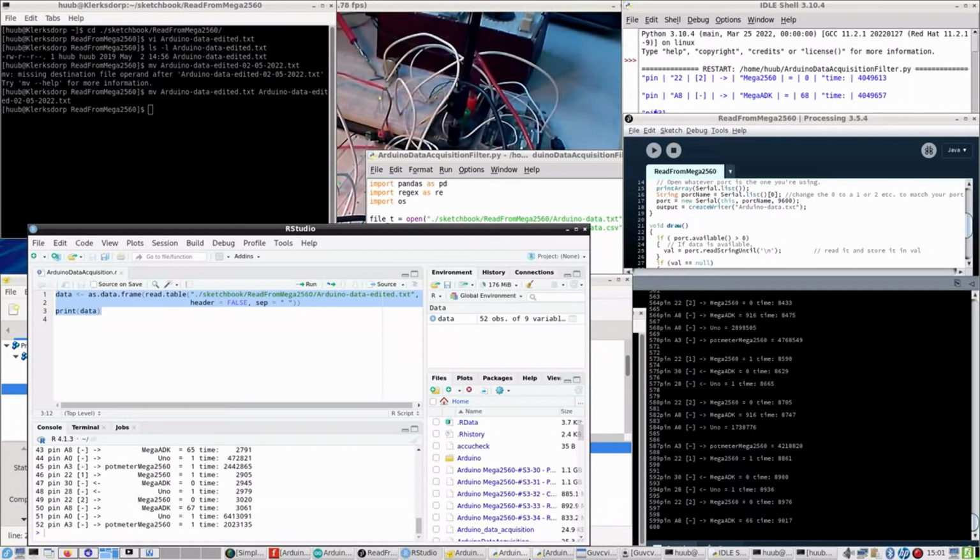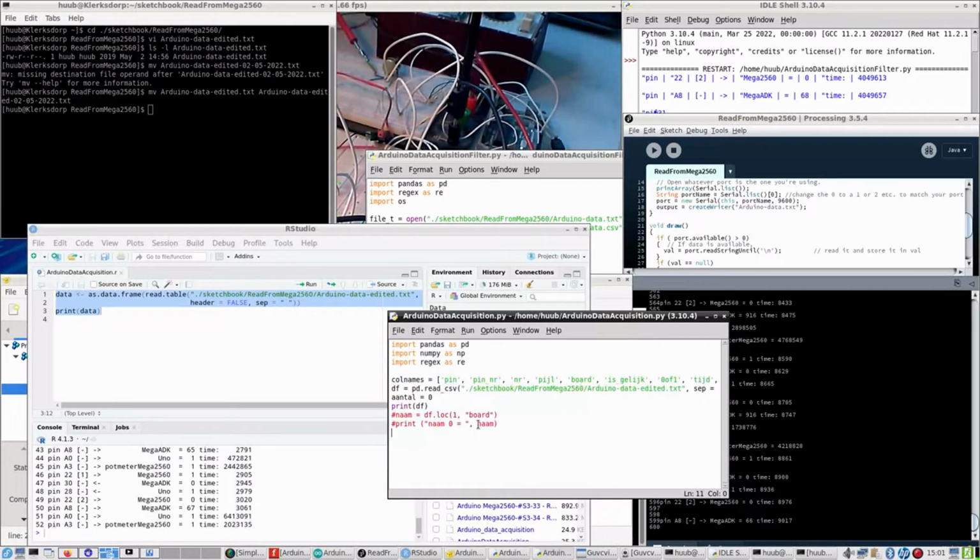Then finally Arduino, which will replace this one, by the way.